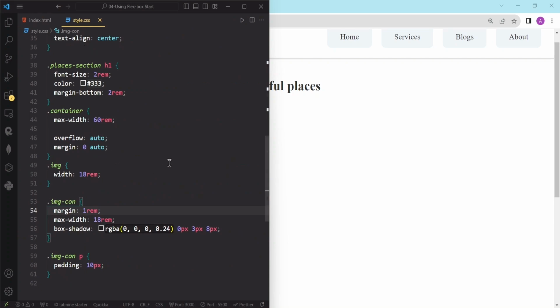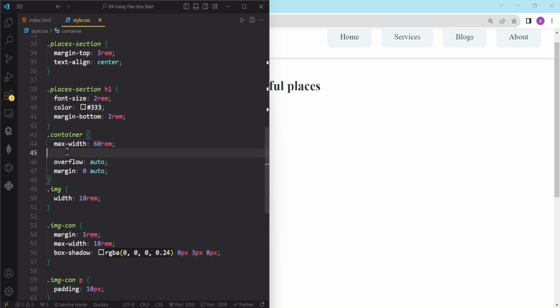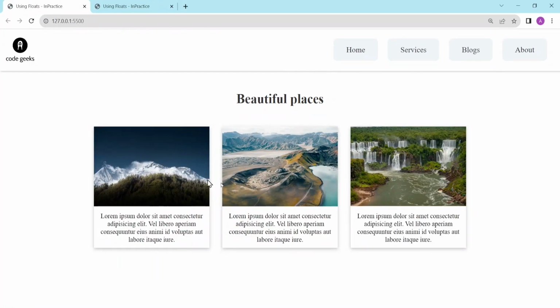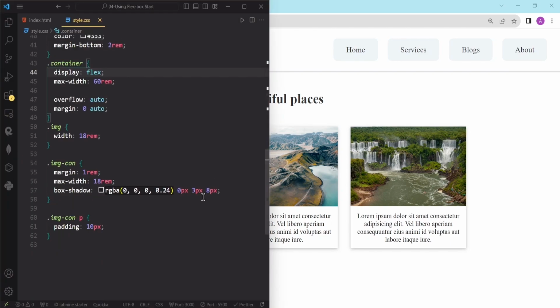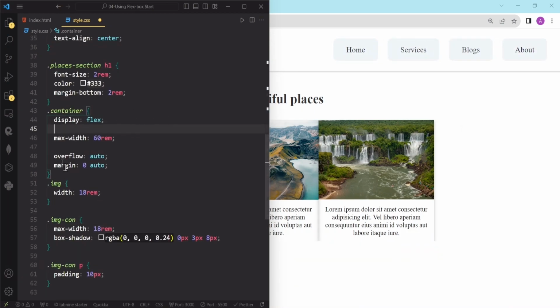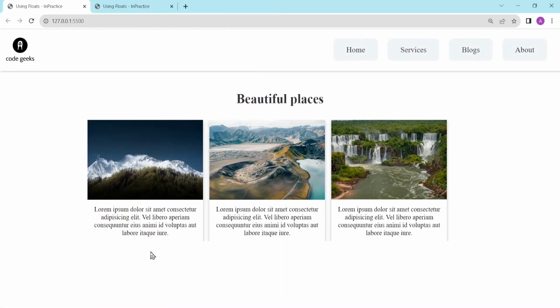Now let's find this div in our CSS file, and here you can see we have this dot container selector, and here we just need to use our display flex property. After saving, you can see our images are now side by side just like before. One thing that I also want to change here is this margin property, because now I want to use the gap property to give space between these images. So we need to use the gap property on this container where we are using display flex, setting its value to 1 rem. But here at the bottom of these images we have a problem.